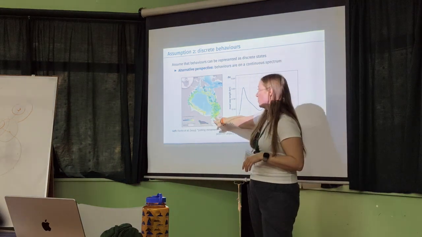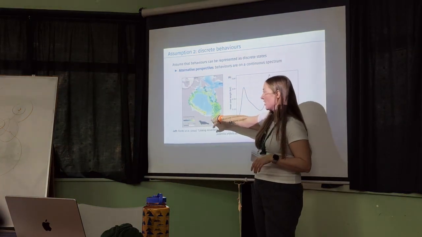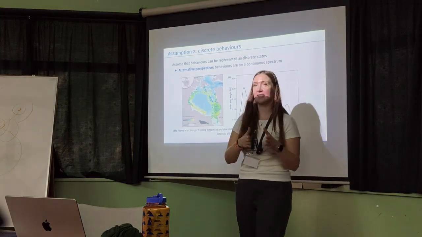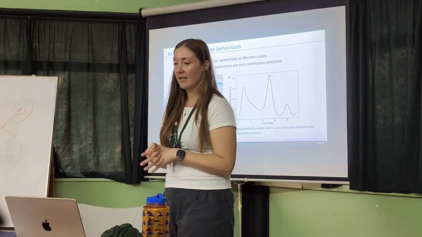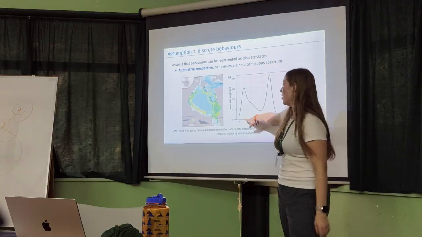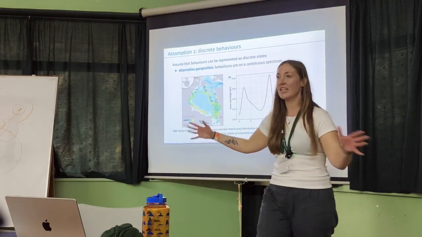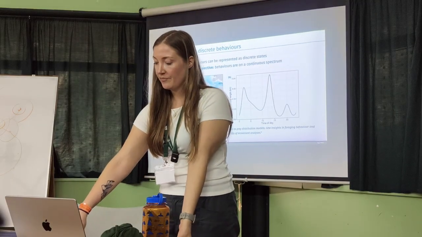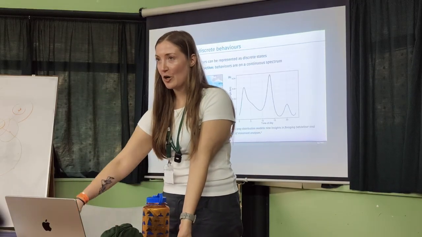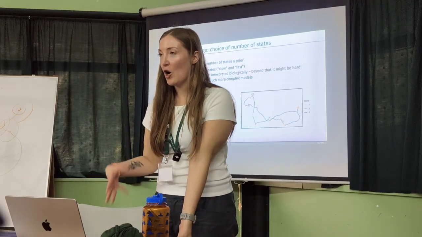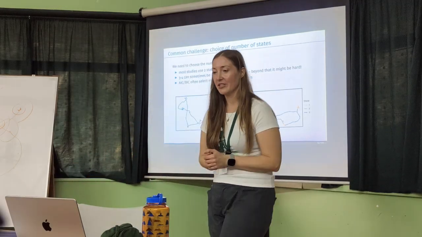And so this would be an example of something called a move persistence model, where it's occurring along this continuous spectrum, where persistence is kind of how directed that movement is. And then again, you could also think about modeling the movement speed as a continuous function instead of something with discrete state switches. We're not going to talk about these approaches, it's just to kind of illustrate that we are making the assumption that there is discrete behaviors.